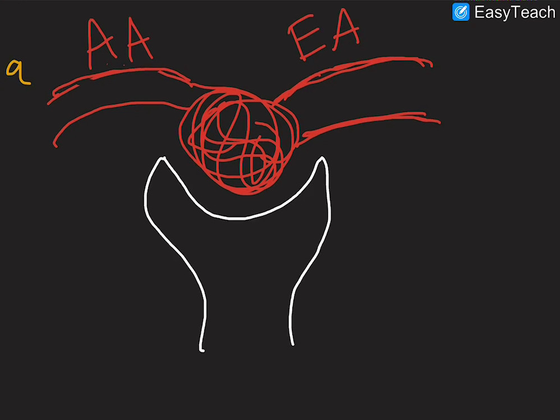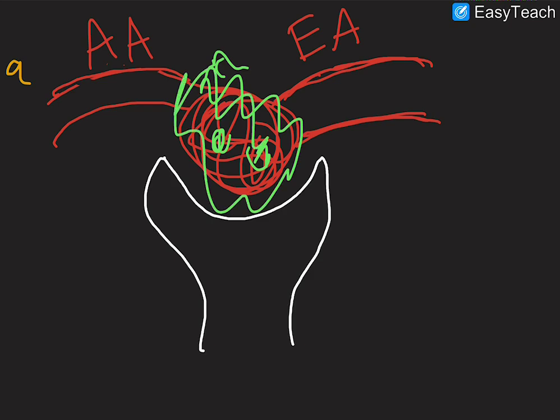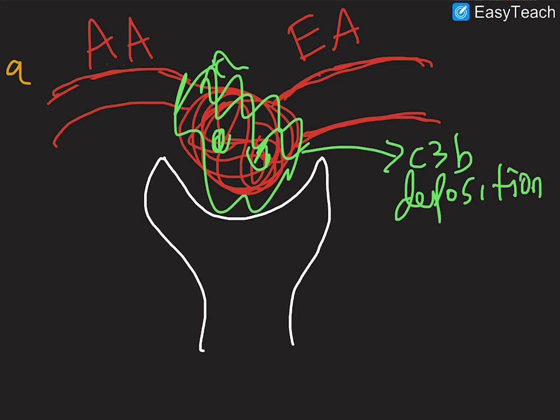Okay, and so what happens is if we get in this factor H deficiency, we have a lot of C3b, right? All that C3b can actually deposit into your glomerulus. Okay, and this can actually damage the podocytes too, because remember, let's say if we have all the C3b, right, that's depositing here, right? So this is going to be our C3b deposition. We know complement deposition increases inflammation, right? And that can later lead to a destruction, right? So it can damage the podocytes, right?